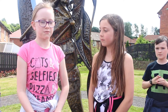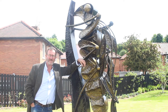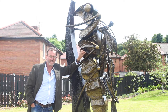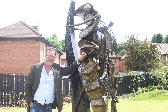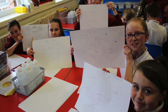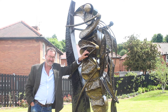My name's Graeme Hopper, I'm a sculptor. I work in steel and this piece is the result of working with the school children from Carhill Primary School. They came up with the idea that this was a watery area and this is an emerging insect — an insect that's been born in the water, it's emerging, it's going to fly away. We don't know what it is — is it a grasshopper, a cricket? We don't know. But it's basically taken from their drawings, their ideas, their concepts, and it was my easy job just to produce something for them. So it's their piece of sculpture and I hope they like it.